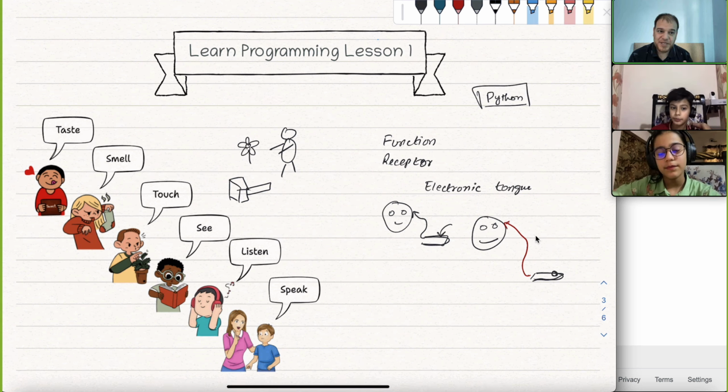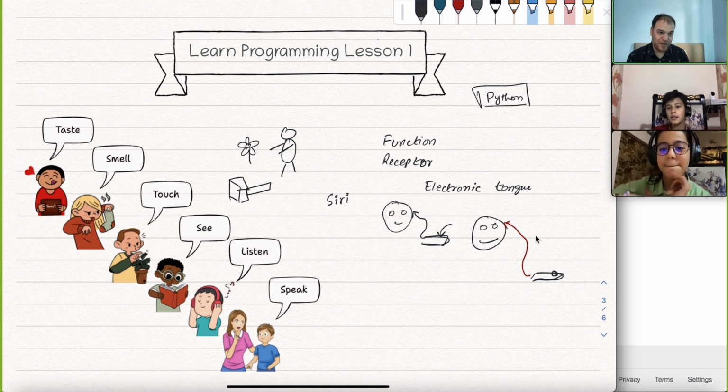So there are ears of the computer. Like with Siri, if you say, hi Siri, it starts talking to you and says, yeah, what do you want? So he's listening to you, and when he's responding back to you, he's saying, what do you want? So he's talking to you, and you say, is there something like a good recipe for rice? So she starts telling you, yeah, there is a good recipe for the rice. You can go to this website. So in this way, it's talking to you.